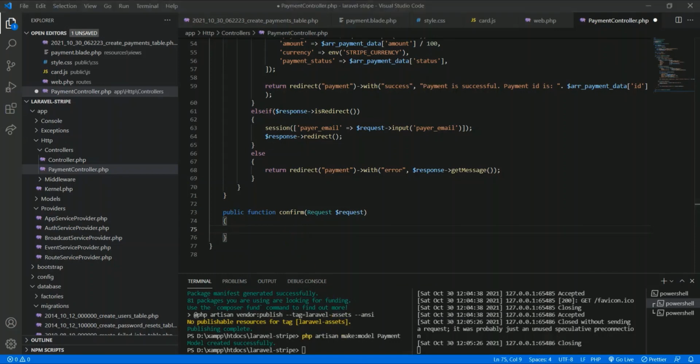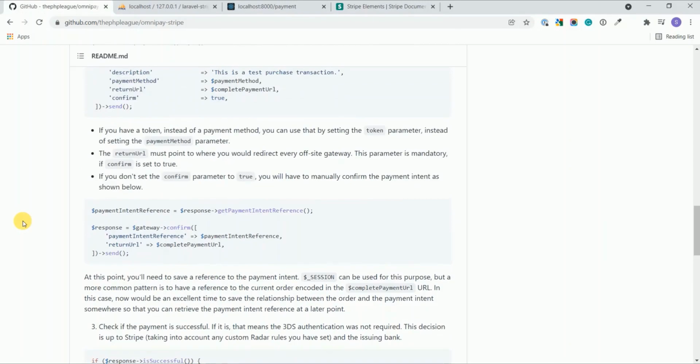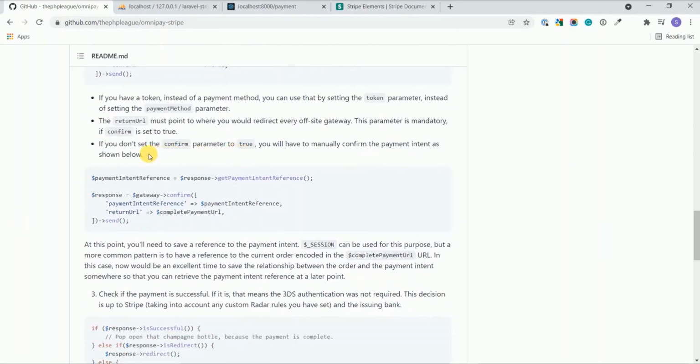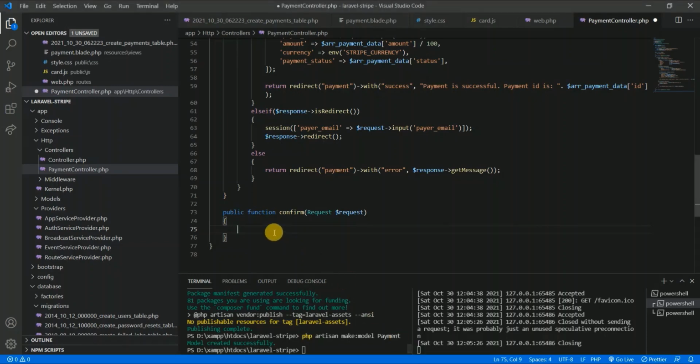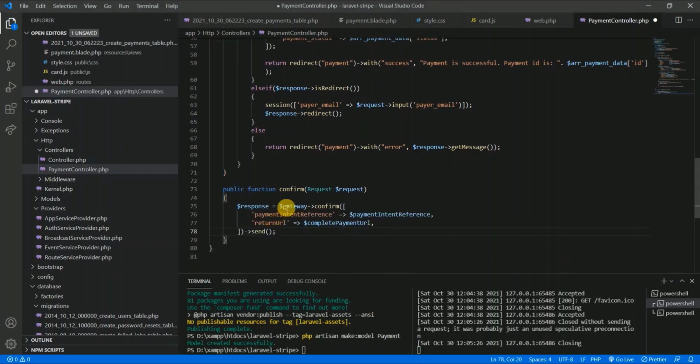If you look at the documentation here, upon confirming authentication, we need to confirm it on the API end. So we need to use this code. Paste it here.